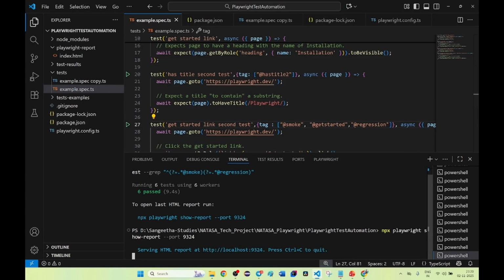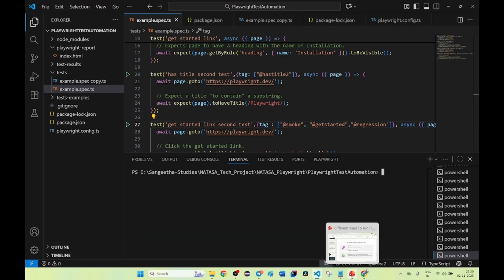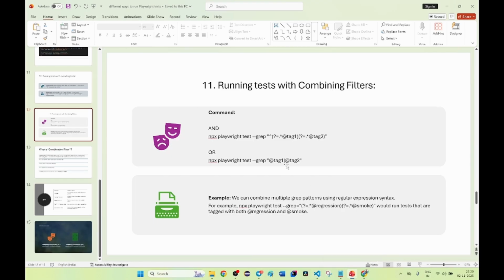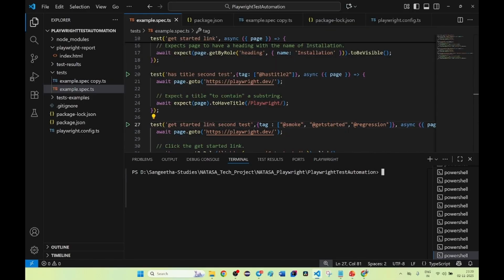Now I'm going to show you the OR condition. Control C, cls. So what is the OR condition? Let's go back to the slide. Here you use the pipeline symbol. That's it, simple. No need to use any regular expression here. So I just type npx playwright test --grep.